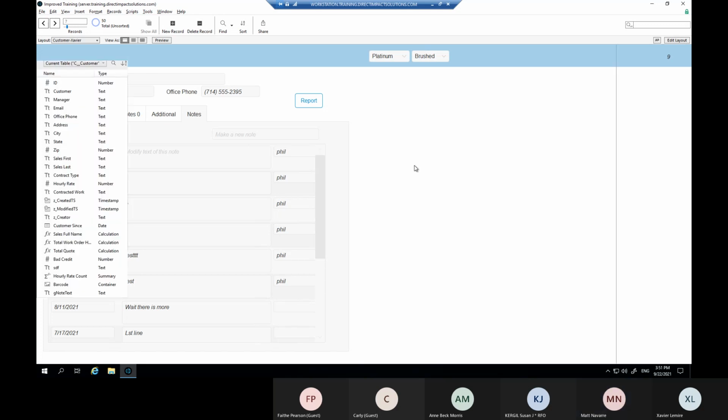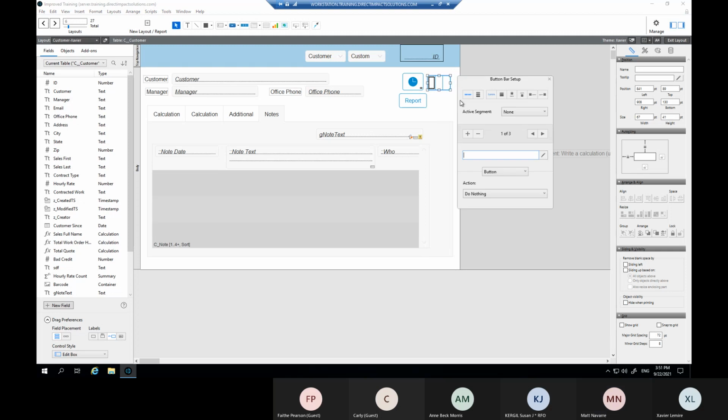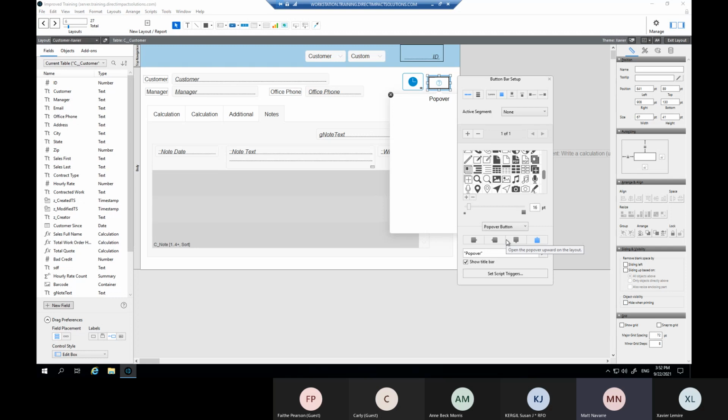Go to layout mode, and we're going to do our reflex, make a new one segment button bar. Make it next to the little clock icon on the top right. Give it an icon. So yeah, that one there. And then choose an information icon. And then down where it says button on the bottom, change it to popover button, which is what you said for pop out. And on this one, you would move that button bar widget over to the right a little bit so we can see the whole thing.